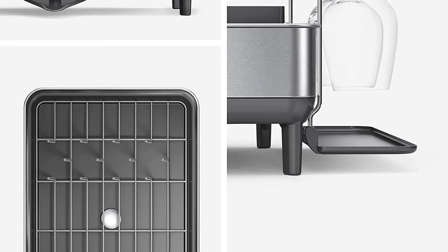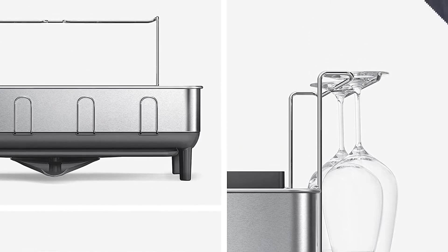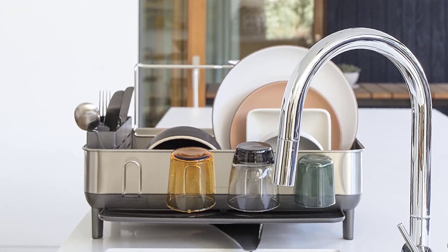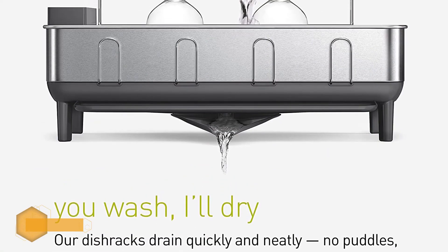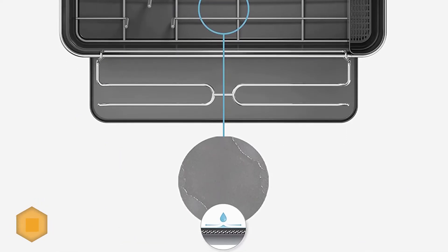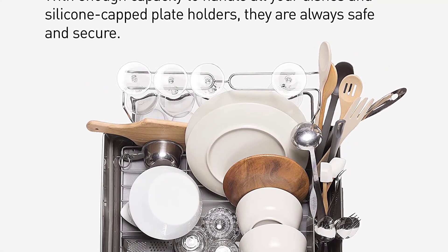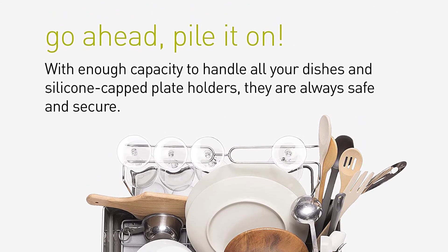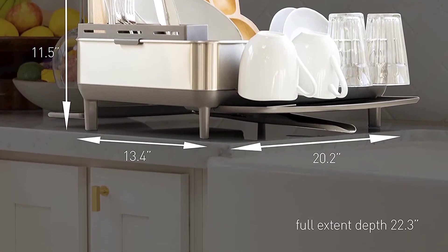Number one: Simple Human kitchen dish drying rack. Boasting a flatware holder, silicone-capped wire rack, and integrated wine glass holders that won't scratch or chip your dishes or glassware, your organization dreams are about to come true with the sleek and efficient Simple Human steel frame dish rack. The removable drip tray at its base has an anti-residue hydrophilic coating that causes excess water to spread, and is equipped with a swiveling spout to ensure the water flows directly into your sink, not onto your countertop. Thanks to all of you.